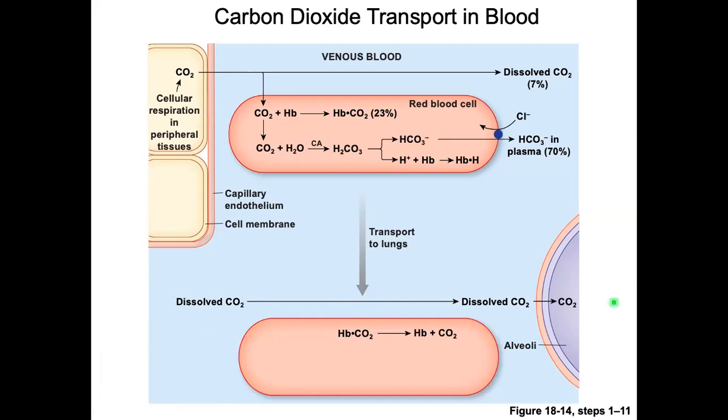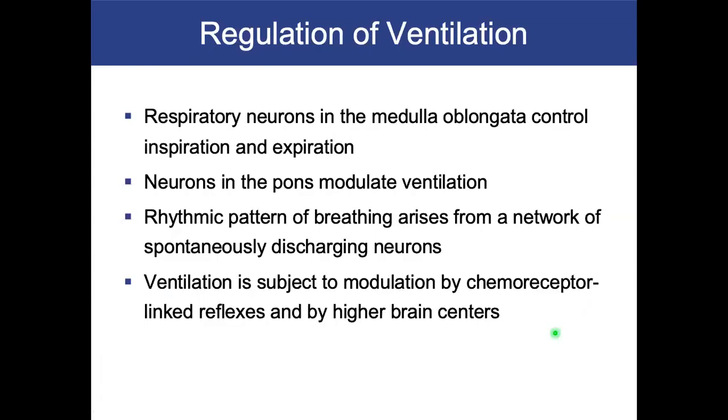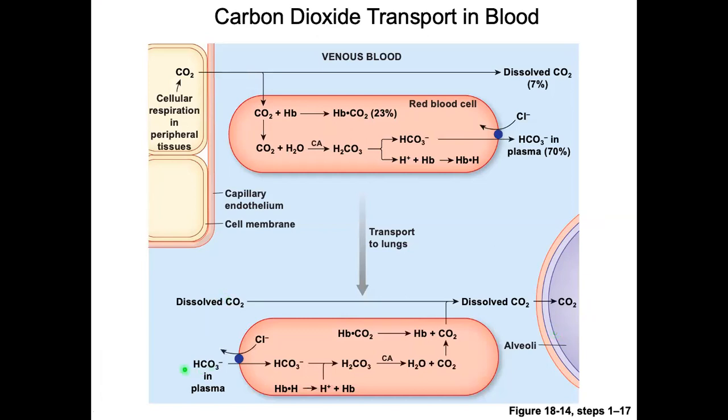All of the CO2 is going to go from where it's highly concentrated to where it's least concentrated. The CO2 bound to the hemoglobin is going to dissociate and go into the alveolus, right? And then the bicarbonate that's in the plasma exchanges with chloride and goes into the red blood cell, reforms carbonic acid, and then goes through carbonic anhydrase to make water and CO2. And so the CO2 is ultimately going to get kicked out of the lungs.